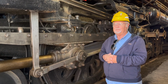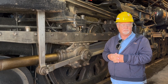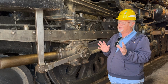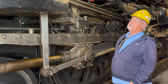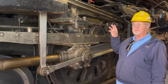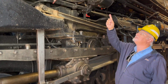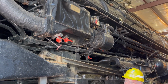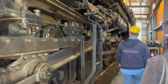So turn them around. So if you think about any old movie or TV show you've ever seen with steam engines, they're always pointed forward. You don't see them roaring down the track backwards. If you do, something's really wrong there. Okay, now, when you have this much heat in your boiler, you don't want to throw ice cold water in there, because in wintertime, that water in the tender might be really cold. So they had a preheater. This is the Worthington water heater, and it preheated some of the water that went into the boiler so it didn't shock the system.